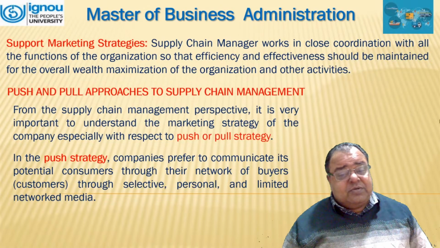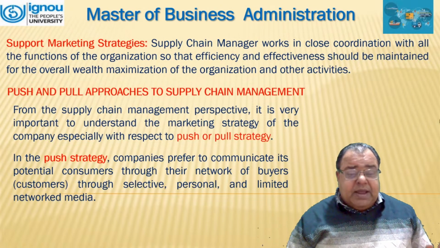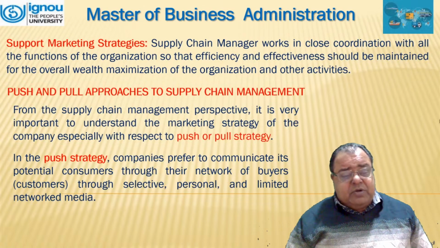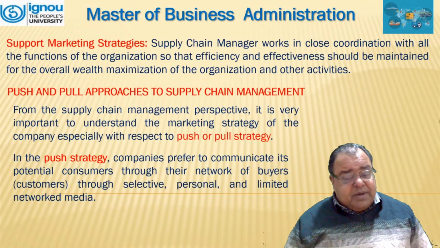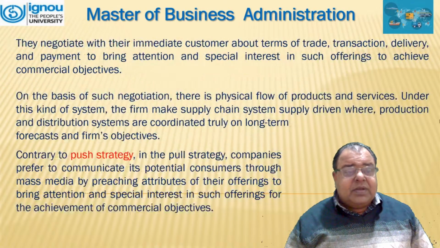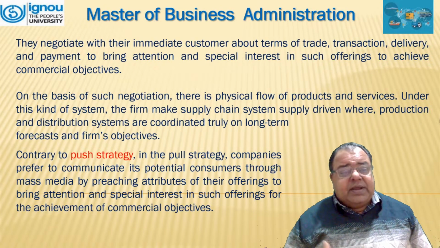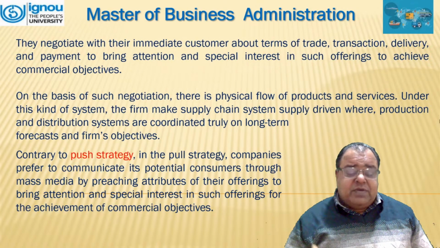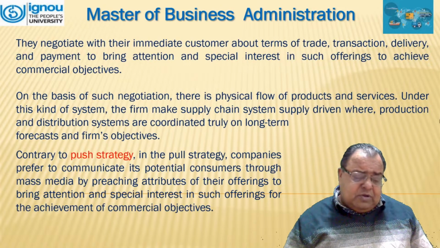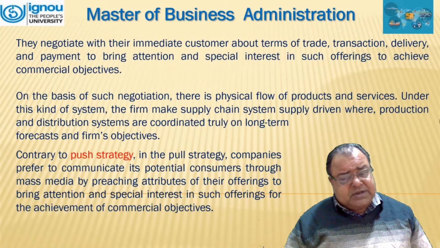Push and pull approaches to supply chain management. From the supply chain management perspective, it is very important to understand the marketing strategy of the companies, especially with respect to push and pull strategy. In the push strategy, companies prefer to communicate with their potential consumers through their network of buyers, through selective, personal, and limited network media. They negotiate with their immediate customers about the terms of trade, transaction, delivery, and payment to bring attention and special interest in such offerings to achieve commercial objectives. On the basis of such negotiations, there is a physical flow of products and services.